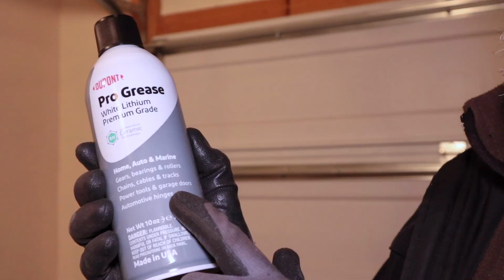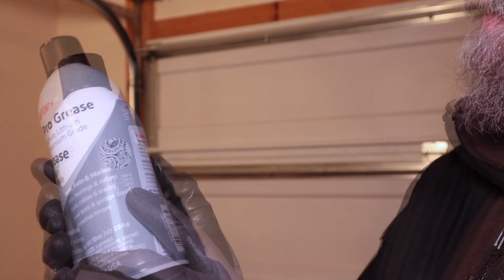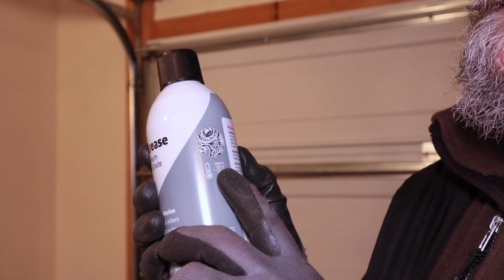Now before I begin, what is lithium grease best used for? Well, it's best used for bearings and rollers and chains. Basically think of metal on metal. If you have metal on metal, white lithium grease is an excellent choice for those applications. And if you look right on the can, it actually specifically says for garage doors, which is exactly what I need it for. It's good for extreme temperatures down to 25 below zero Fahrenheit and all the way up to 250 degrees on the high side.